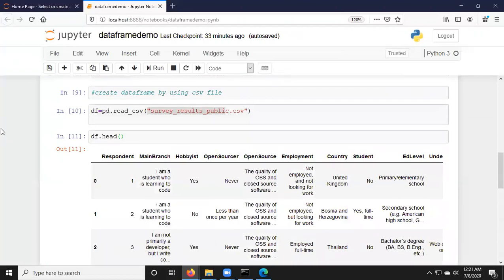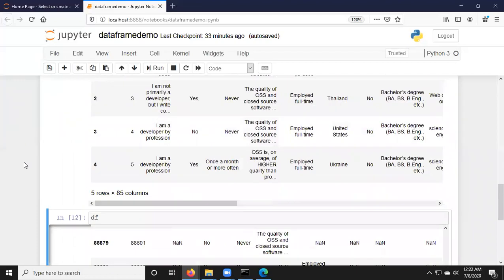Now, in this way, you can read the CSV file present on your hard disk into your data frame object. That is very easy. Just call read_csv. You can use any CSV file. You can download that CSV file from Kaggle, UCI, or Stack Overflow. I'm just using Stack Overflow for understanding purposes, but for your project, you can download from the Kaggle or UCI site also.